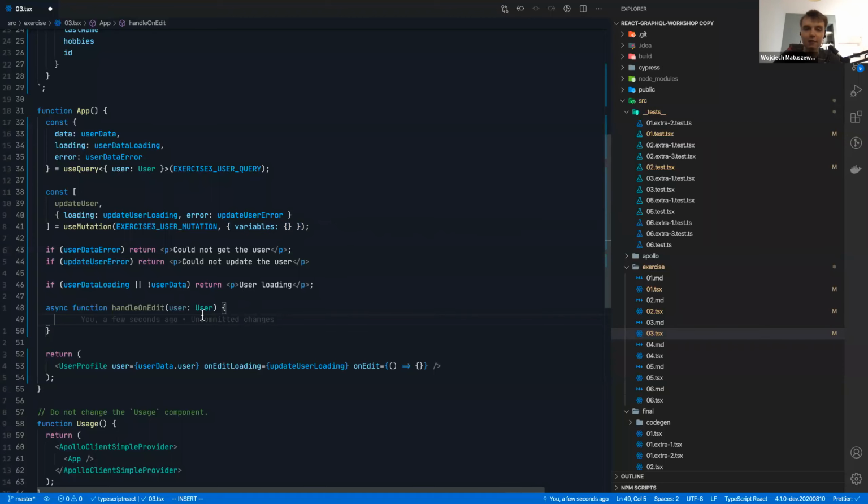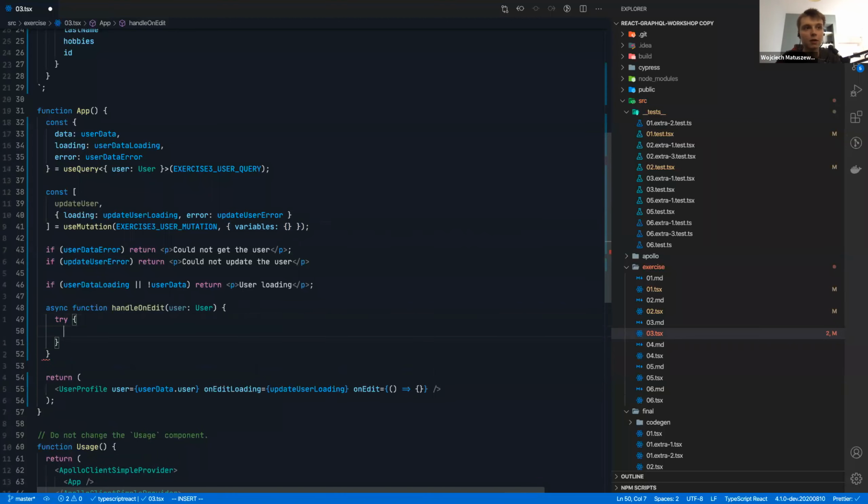So since this is an asynchronous call, we have to write it in try catch. And what we'll do is await updateUser. And for options, I can pass variables here. As you can imagine, it's much better than passing variables directly here.